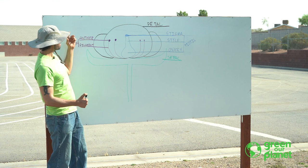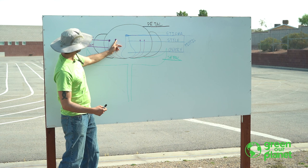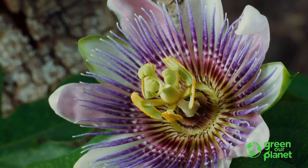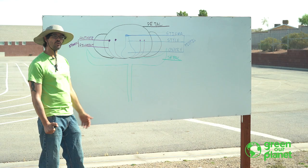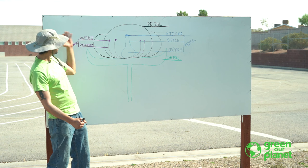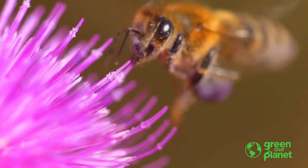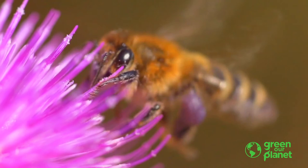The reason that flowers make food for bees is because they need help making seeds. Most of the time the flower can't take the pollen and put it on the pistil by itself. The bees come in and get their food, and what do the flowers get out of it? When bees bring pollen from one flower to another, they get pollinated by the insects. So they have a really nice relationship — one gets food and the other gets pollen so they can make seeds.